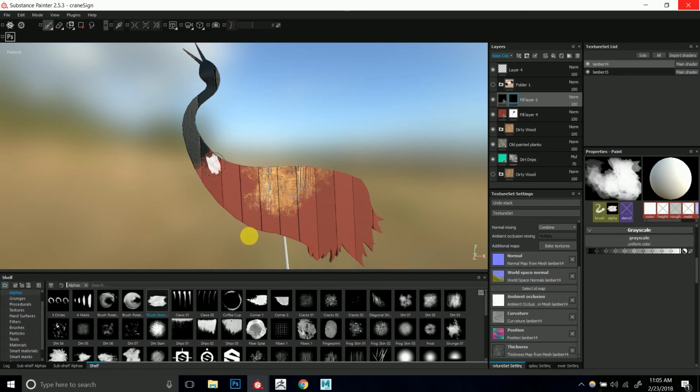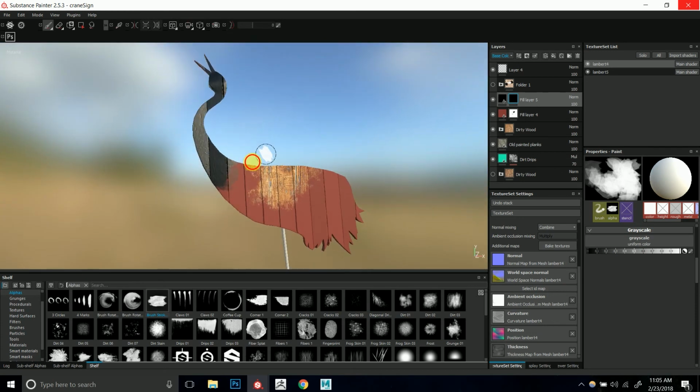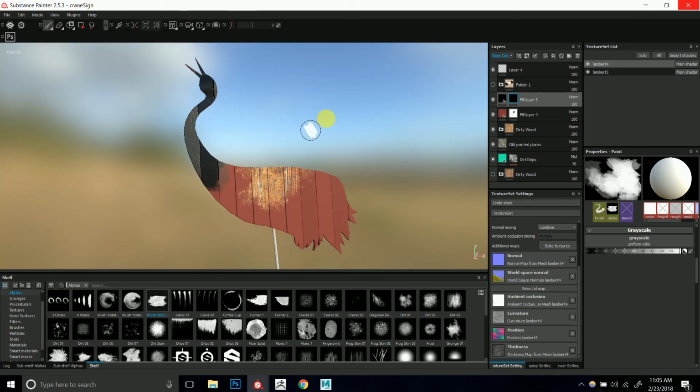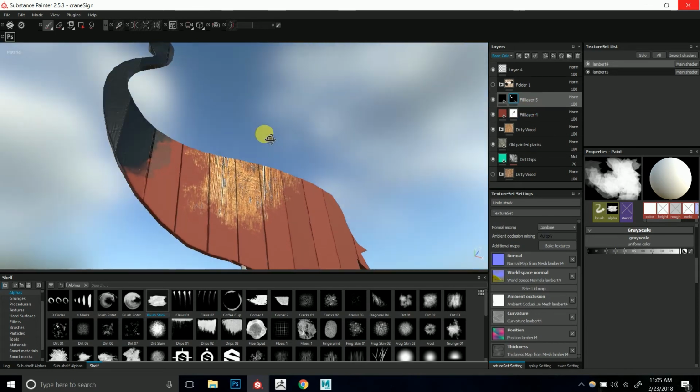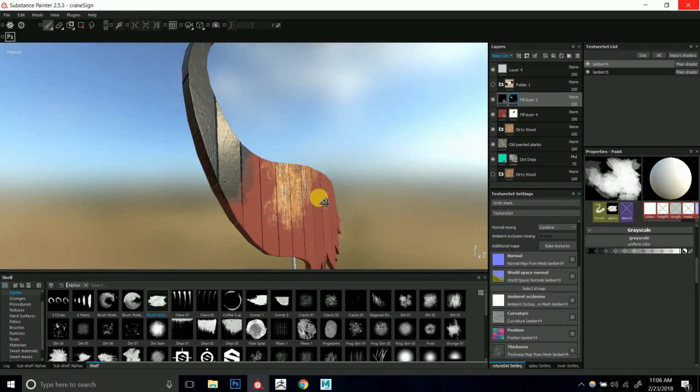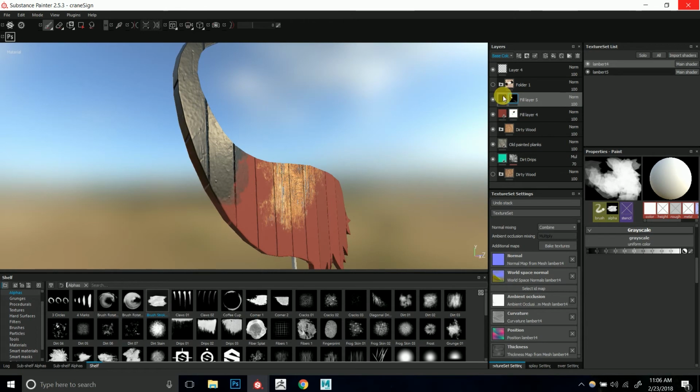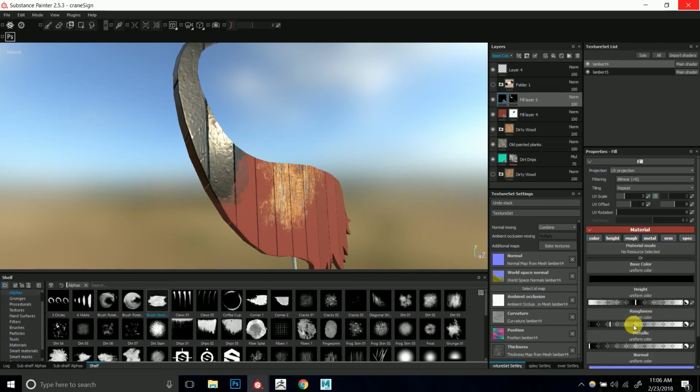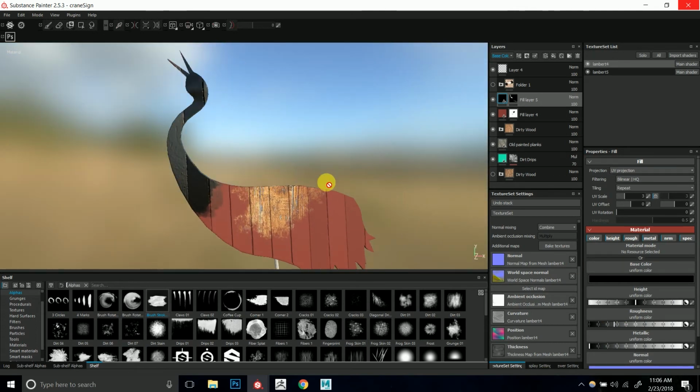I can make this smaller and rotate it so it looks like I've painted. I just went in and painted this instead of just random really clean layers. So this is totally awful looking, but that's basically the idea. You're going to create a lot of fill layers, a lot of normal layers, use your masking, and try to reveal different sides of things. You can see right now that the black is more specular and more shiny than the red because I set the red to be less specular. So I can go back and set the roughness higher, or I could just leave it shiny and say I used two different types of paint.